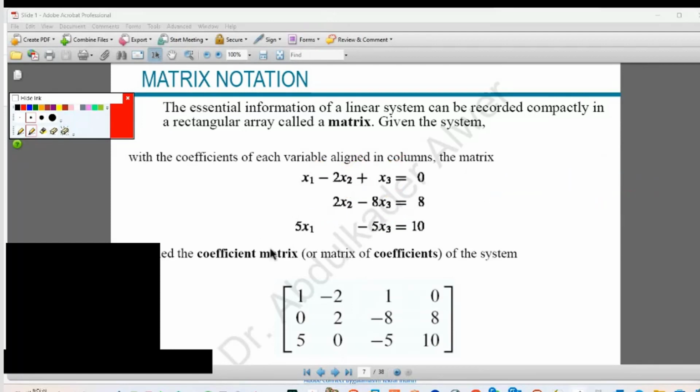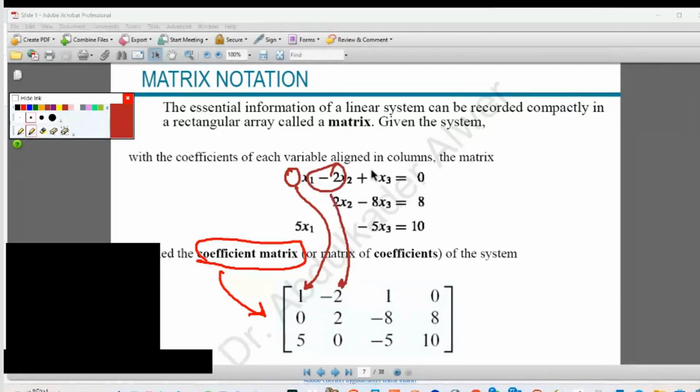Okay, how can we solve this system? First of all, I will write something called the coefficient matrix, or we have another name, I will tell you. What is the coefficient matrix? Take this here, this here, this one here, and the answer also. Same thing for equation 2, same thing for equation 3.